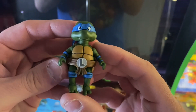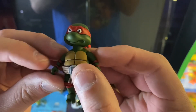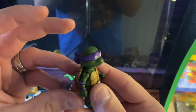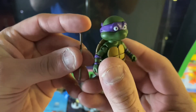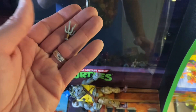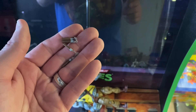We have Leonardo — non-smile face. We have Raphael — slightly annoyed face. We have Donatello — again, non-smile face. And the weapons are even smaller, if you can imagine. They've got to be able to hold them — oh my goodness, super small weapons. There's Donnie's bo, Raph's sai, Leo's swords, and Mikey's nunchucks. Super small.